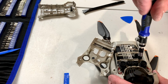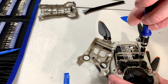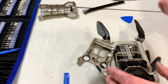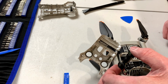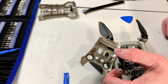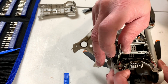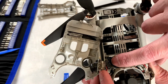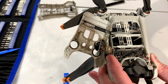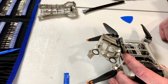I'm putting these screws in a separate location from all the others just so I can remember where they go. They are all the same, it would appear. So what have we got going on now? And yes, I do have access to those connectors I need to access now. You can just see them right down in there. So yes, both covers do need to come off, and you do need to at least remove the sensors just so you can get access here.